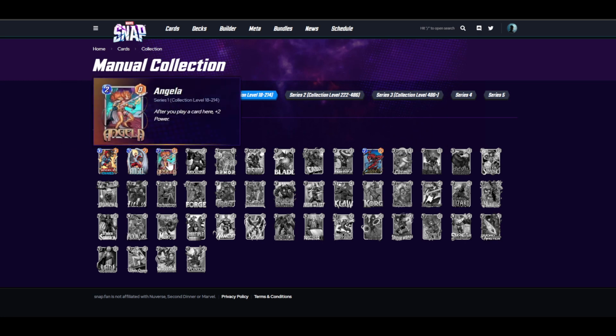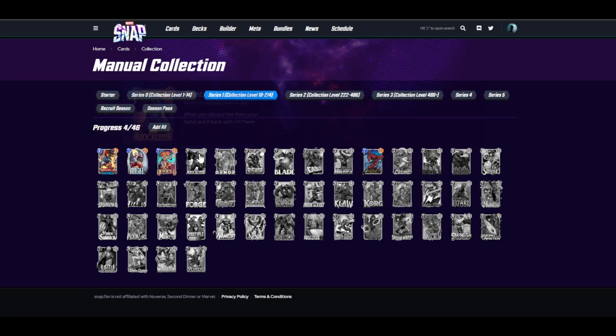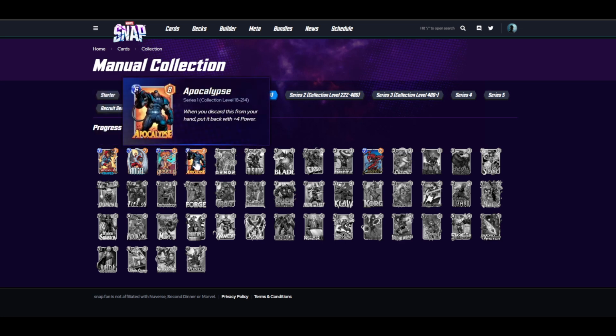Okay, so we have the Angela. Basically she's going to have +2 after we play a card here, so pretty much 6 power if we play 3 cards. Then we have the Apocalypse, which is a great card, don't get me wrong, it's amazing, especially if we are able to discard this twice.